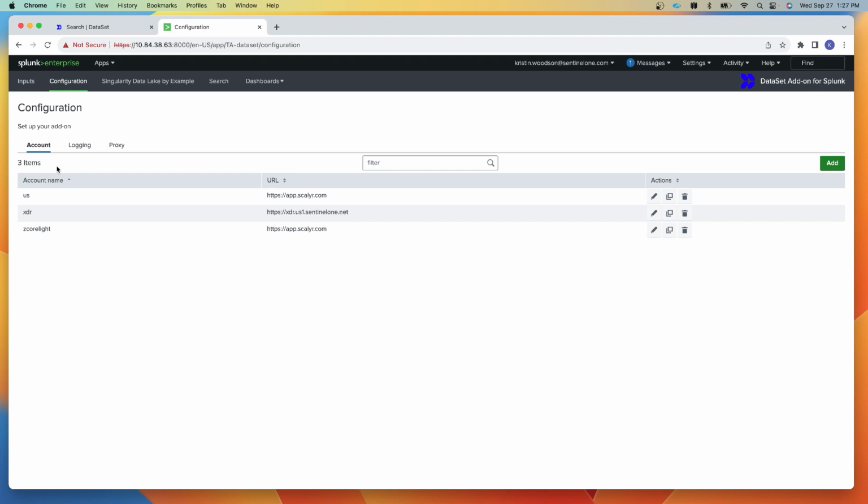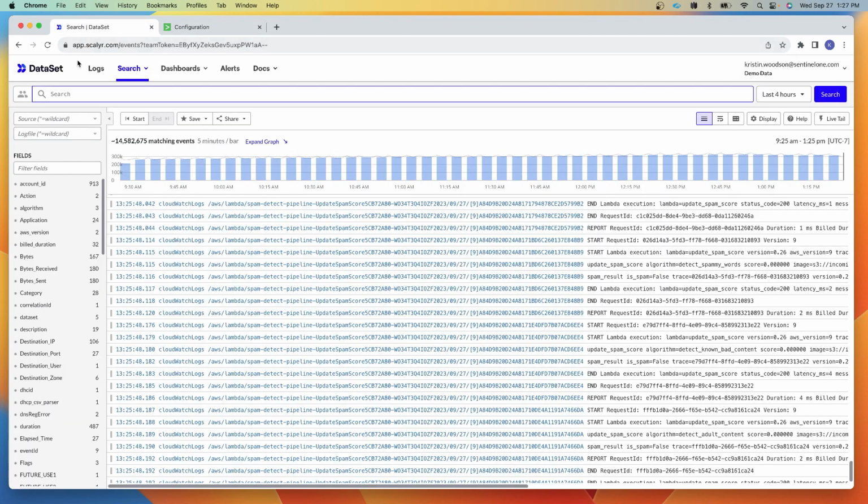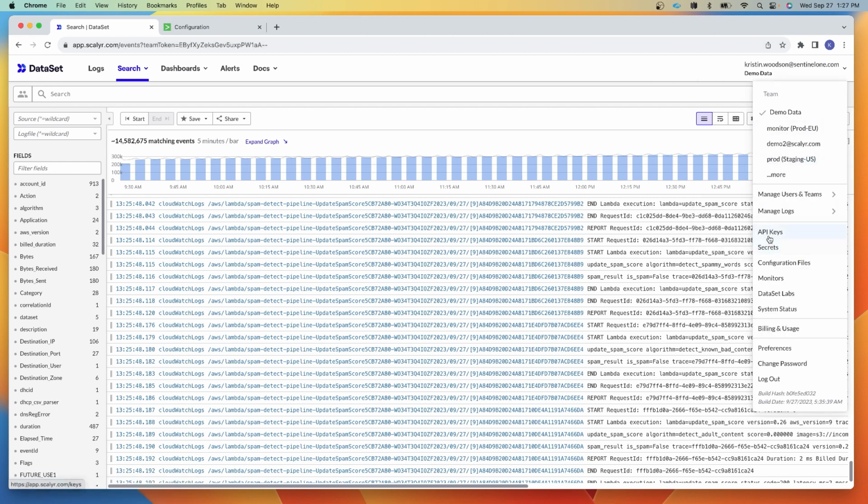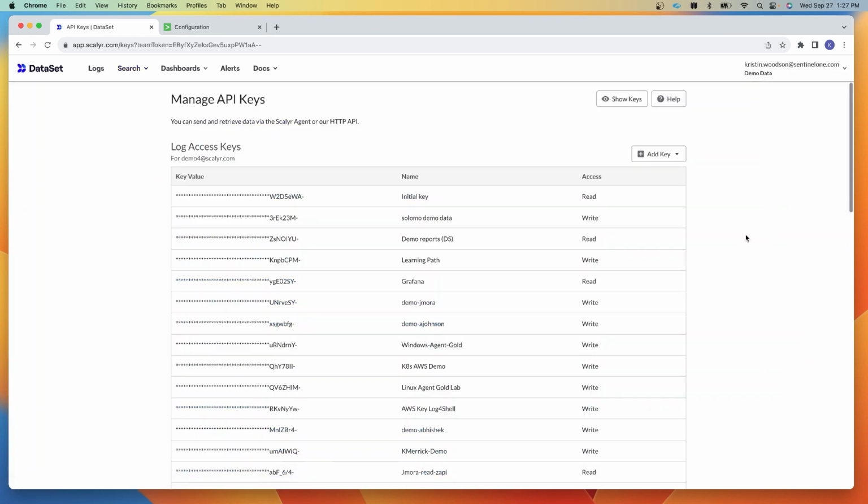Now, again, this is more needed for the installation portion, but one thing to note, just in case you need to know where to find them, if you do need to find a DataSet API key, you would do that by logging into DataSet. On the right-hand side under your username, you can select API key, and this is where you can add a read or a write key in your DataSet account.